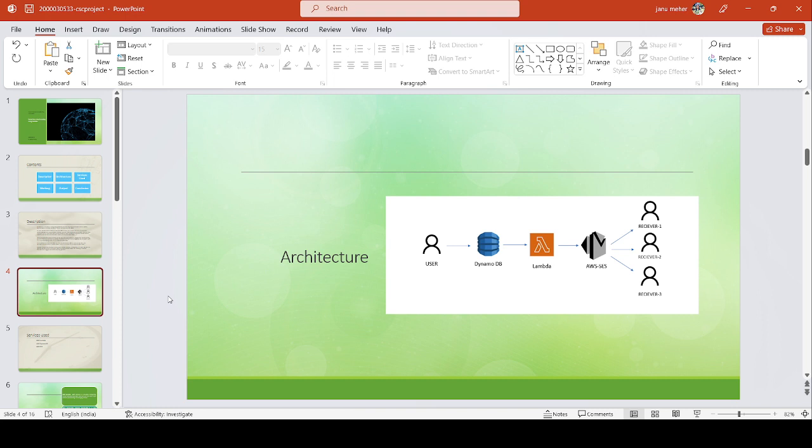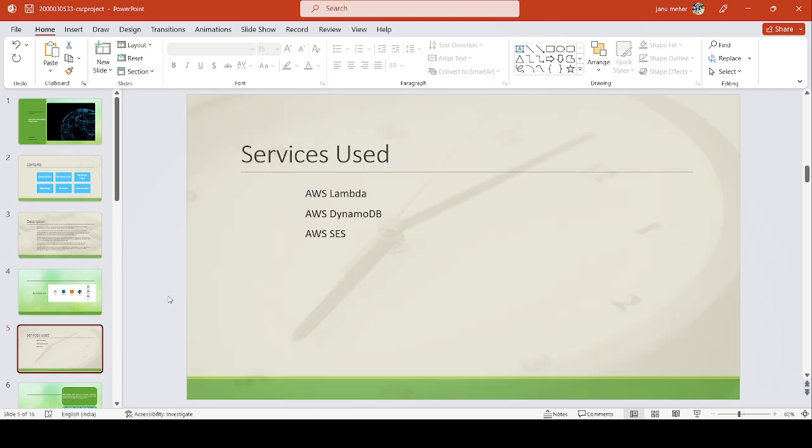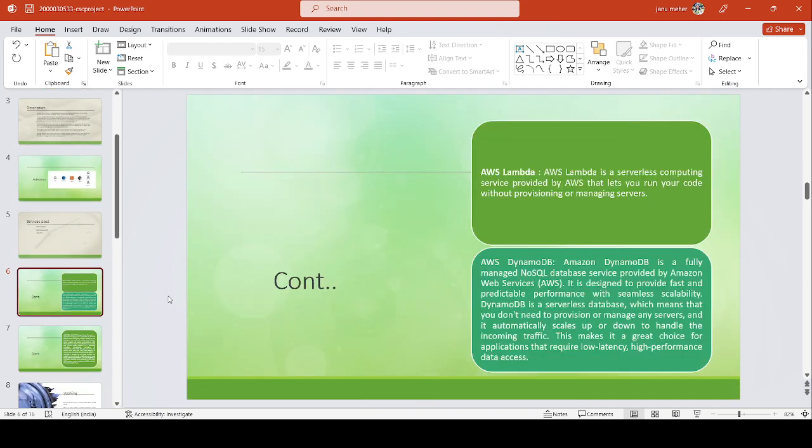In the Lambda, you have to write the code for sending the email to the email addresses present in the DynamoDB table. This can be sent by using the AWS SES, Simple Email Service. So the services used are AWS Lambda, DynamoDB and SES.